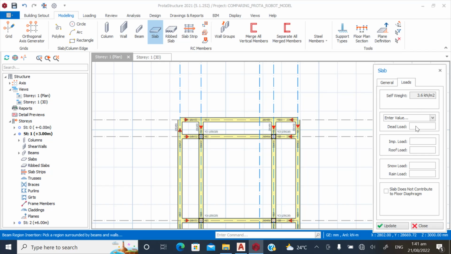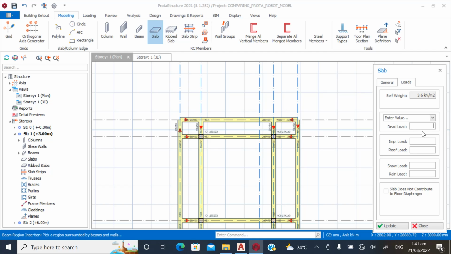So for the dead load, for now I am just going to enter the additional dead load for the finishing on the slabs, and that would take care of loadings like screeding, tiles, and some other additional dead loads apart from the partition walls. The partition walls we are going to do later.